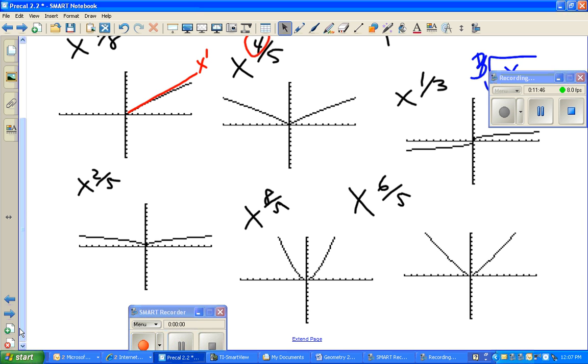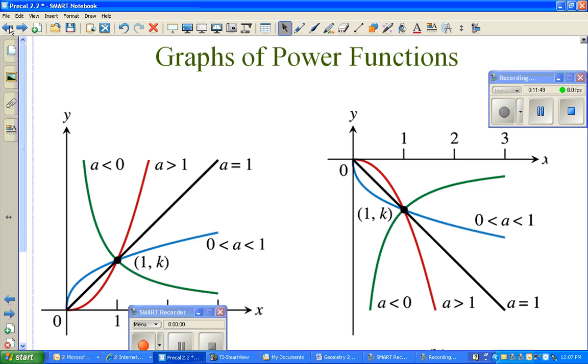We can summarize this on the chart that I went through on the previous screen a little bit and take a look at this. Ignore the green line for a second. Focus on the blue and the red. Basically, for positive x's, if your fraction is less than 1, like 1/2, you get a graph that looks very similar to the square root function. On the other hand, if a is greater than 1, you get what is shown in the red line right here, and you get something that looks much more like a parabola, like x squared, or x to the 4th power, or x to the 6th power. When a is 1, you do get a perfect straight line.